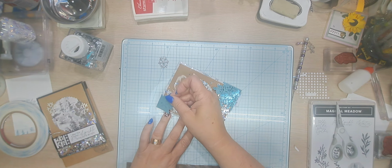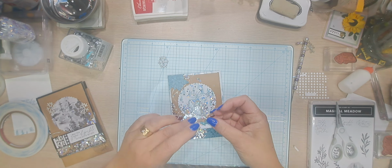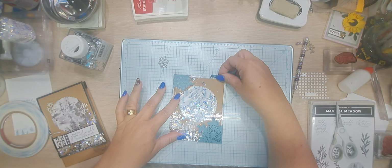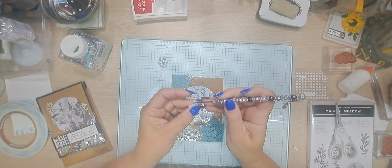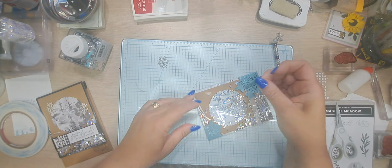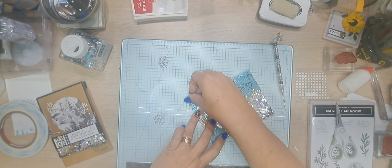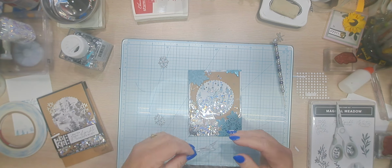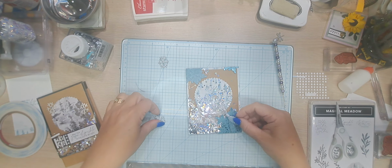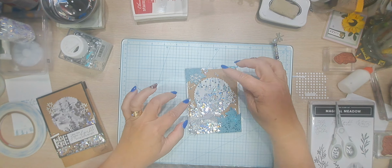All right, so this one's going up in this corner. Do you see how pretty that's coming together? This little bit now, where was I going to put this? I think we'll put it up at the top. I know I just cut it. I want it right in the little corner. You'd be surprised what you can get of it. So we have our gorgeous bow. Oh, so pretty. Just like that. That's it.